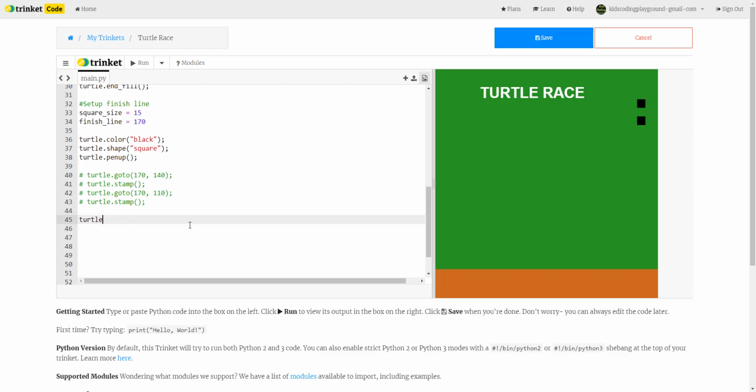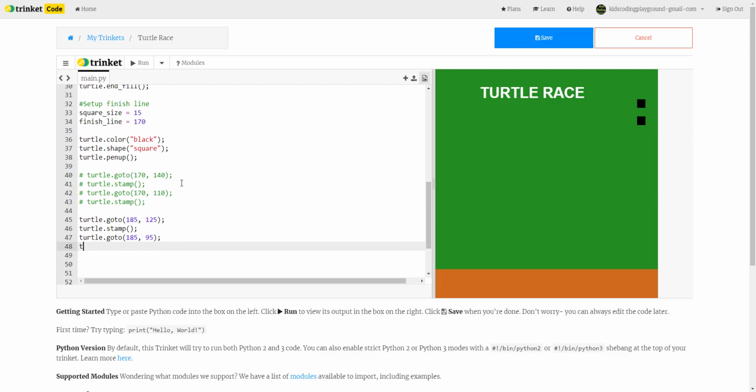So turtle.goto, and then we're going to go to 185, 125, and these are just some coordinates. You can get whatever you want. You actually don't have to code this part. We will be working on a loop to make it more efficient, and then after that we're going to do turtle.stamp, and then we're going to do this. And then after that we're going to get turtle.goto. As you can see, it's not very efficient. You have to keep on typing or copy pasting it, and there's a much quicker way to do it, and we will show you later.